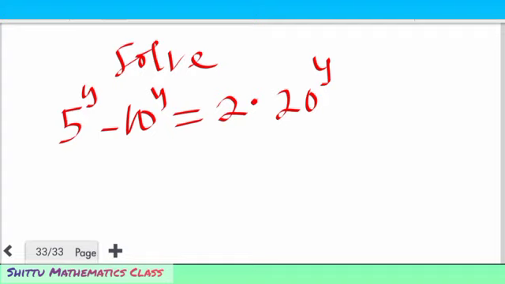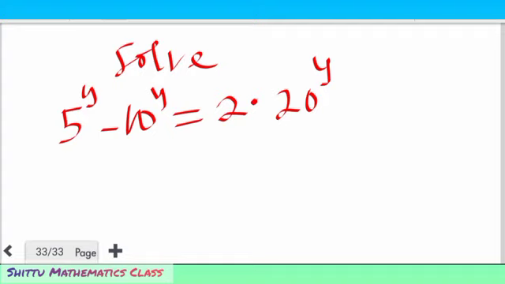Now what we are going to do here is reduce this to the lowest form and get the value of y. That is our main target. And how are you going to do that? That's what we are going to be looking at. So listen attentively, then follow me so that you see what we are going to be doing. Let's do this together.